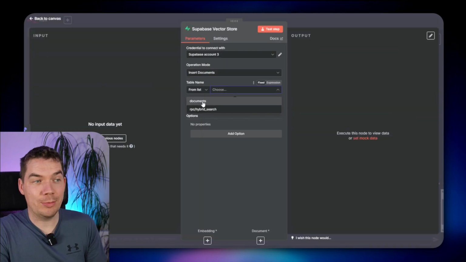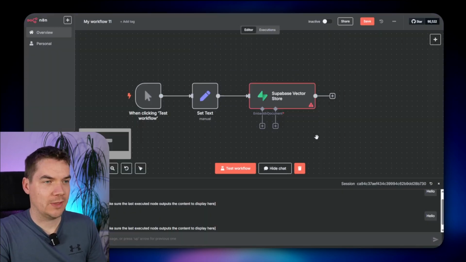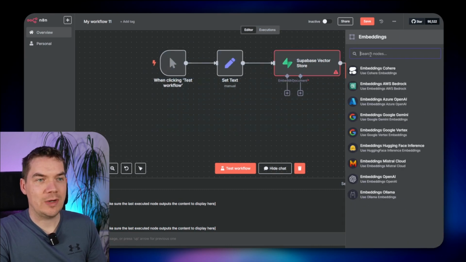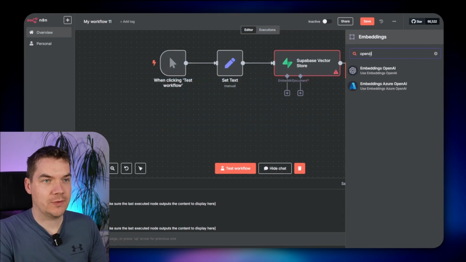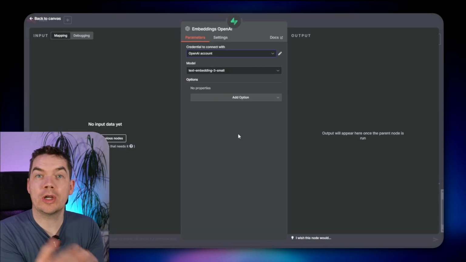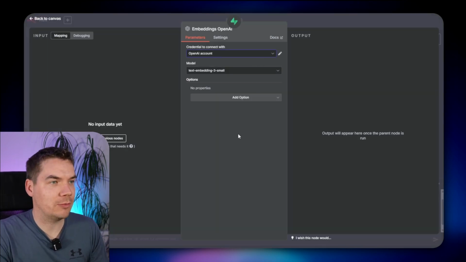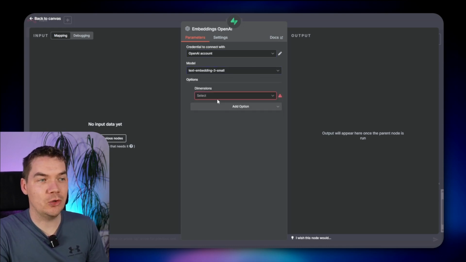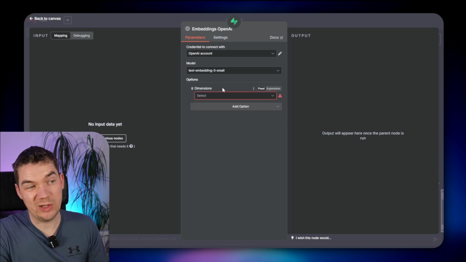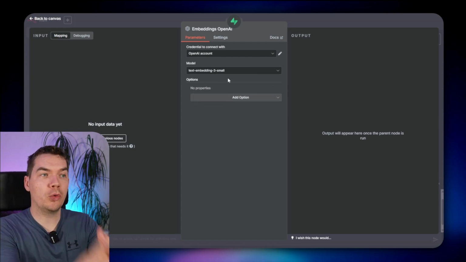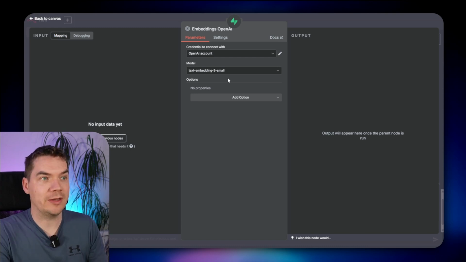You can choose the table, which is documents, and you now need to add two more elements. If you click on embedding, we need to add our embedding model. This is OpenAI, and again, you need to create a connection if you don't have it, where you can drop in that API key you created previously. From there, you can choose text-embedding-3-small. This defaults to 1536 dimensions, so you don't even need to set it. It's crucial that the embedding model you use when you're uploading documents is the same as when you're querying the vector store.